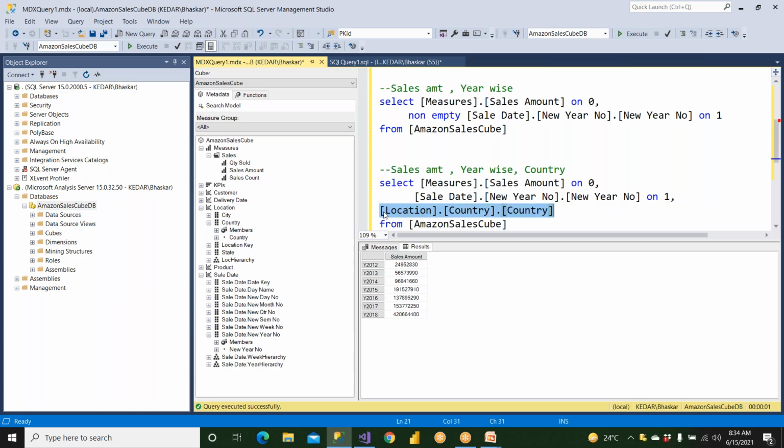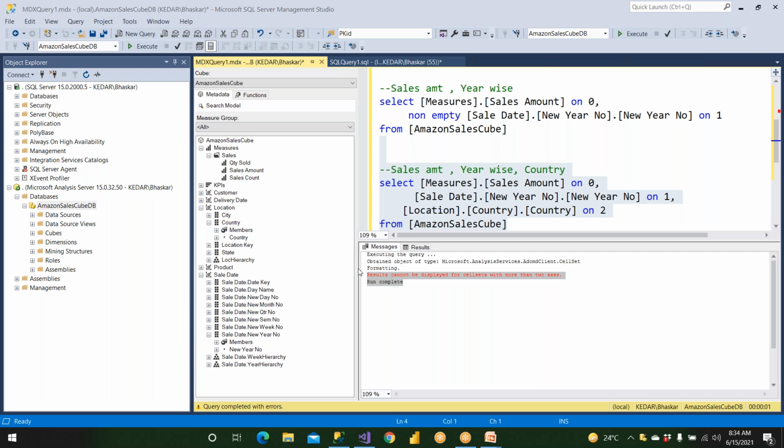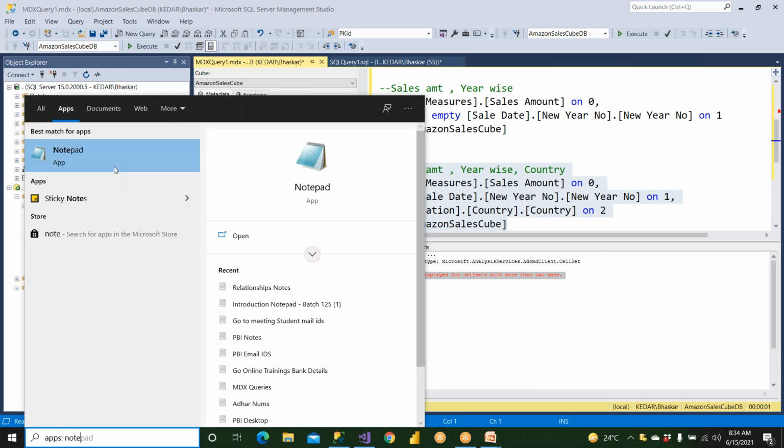I told you clearly, we can have the data on the 0 axis and a maximum of 1 axis. But I wanted to show you some more data, so I will put one more axis. It is columns, x-axis, y-axis, and the z-axis. Clear? Let me execute. You always put a comma. If you don't put a comma, you will get issues, right? So comma is everywhere. Now let me execute it. Will it work? What is it telling? Now read this, it is giving you some information. Control C. Let me open Notepad and paste it. You can read what it is telling.